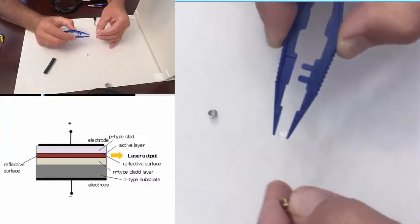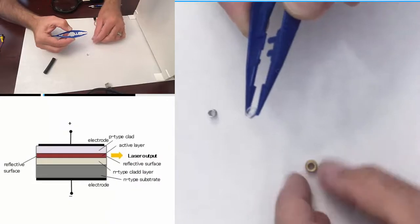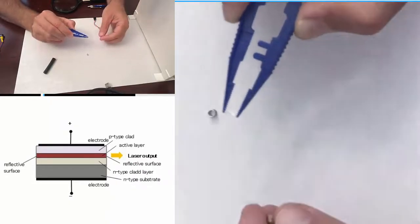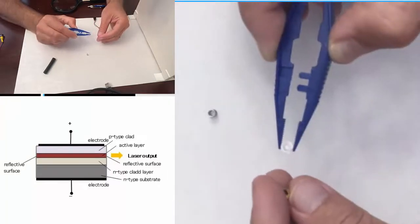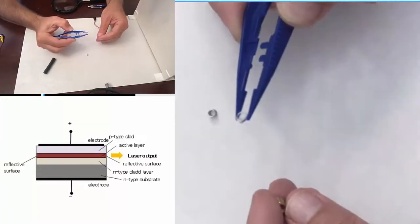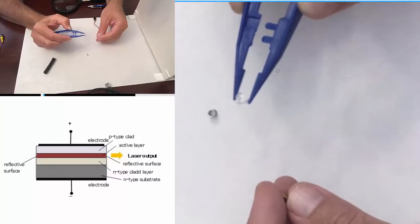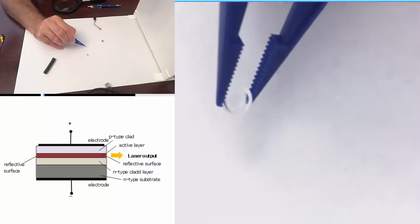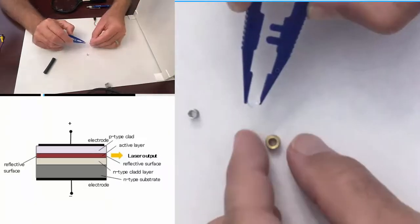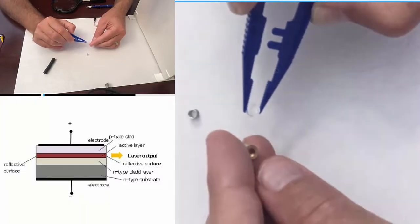Okay, now guys, you can see here I took the small focusing lens out of this fixture. So this small optical component, this lens, was part of this fixture. It's been placed in front of the laser diode, and as already mentioned, this focusing lens is used to collimate the beam, to reduce the divergence, and also to reduce the elliptical shape and turn it more into a circular shape. So you can see how this focusing optics looks. And as I said, it goes inside of this fixture and serves the purpose of beam collimation.